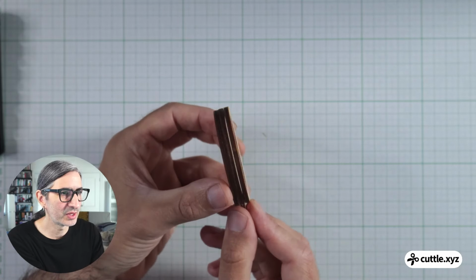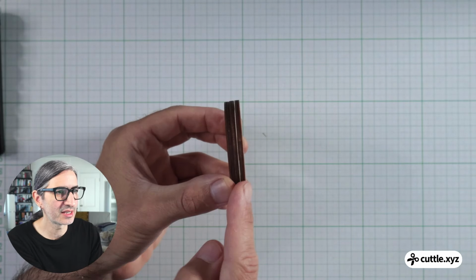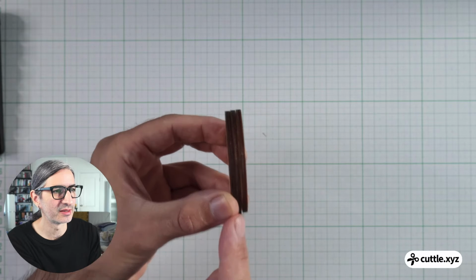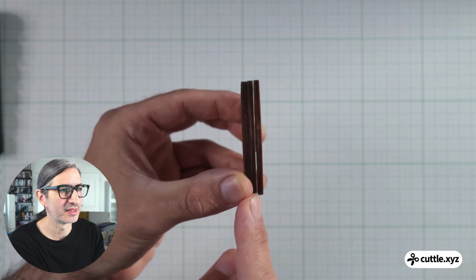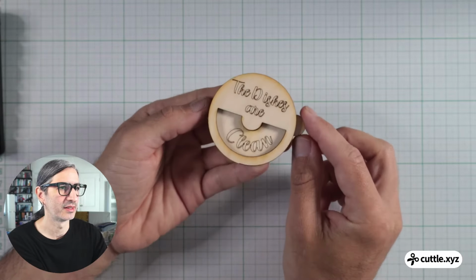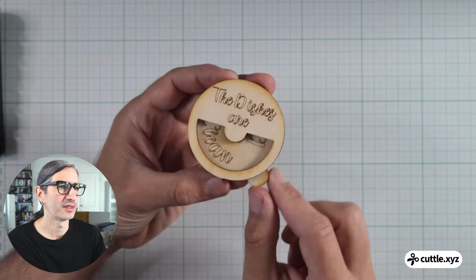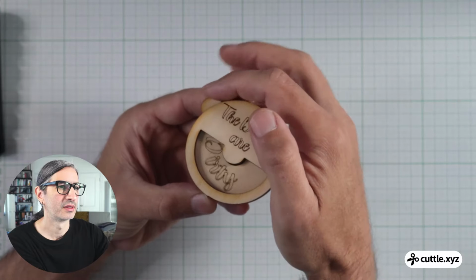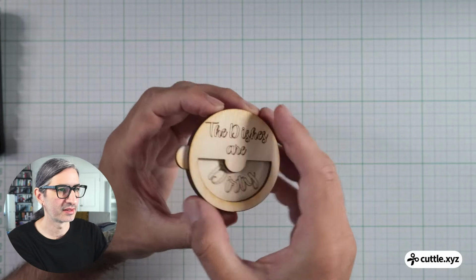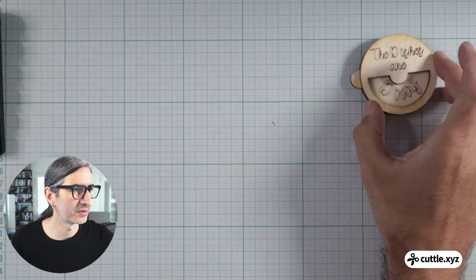So if I place it like that, you can actually see the gap created by that spacer, by that chipboard spacer. Yeah, there's the gap. And so now it can kind of rotate freely. So the dishes are clean or dirty. Yeah, this one turns out kind of okay.